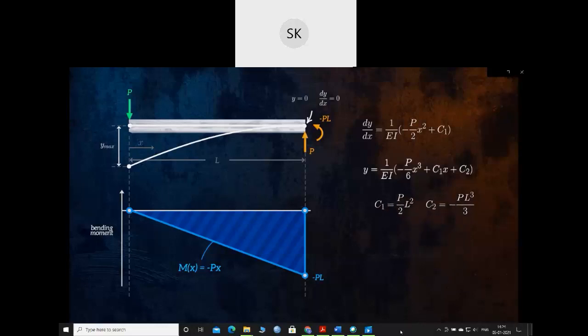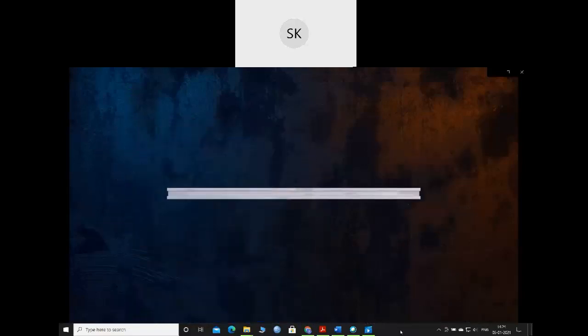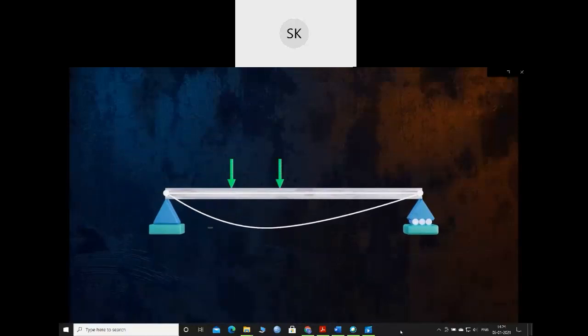And so, we've solved the deflection curve for this beam. In this case, it's obvious that the maximum deflection will occur at the end of the beam. For cases where the location of maximum deflection is less obvious, like for this simply supported beam, we can observe that the slope of the beam will be 0 at the location of maximum deflection. So by setting the slope equation equal to 0, we can figure out the location of y max.